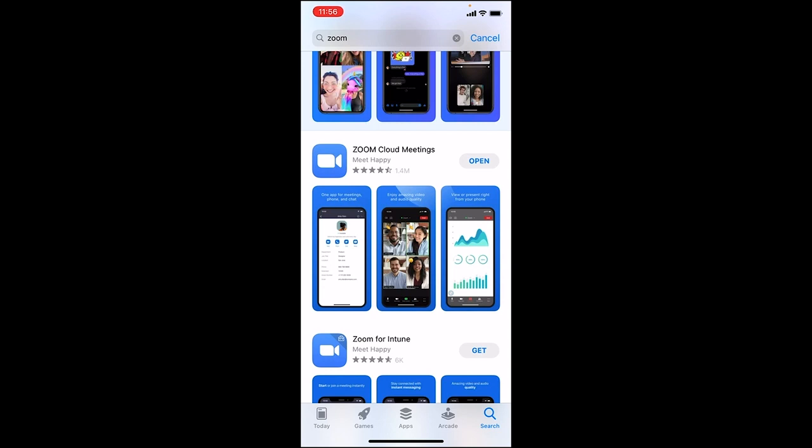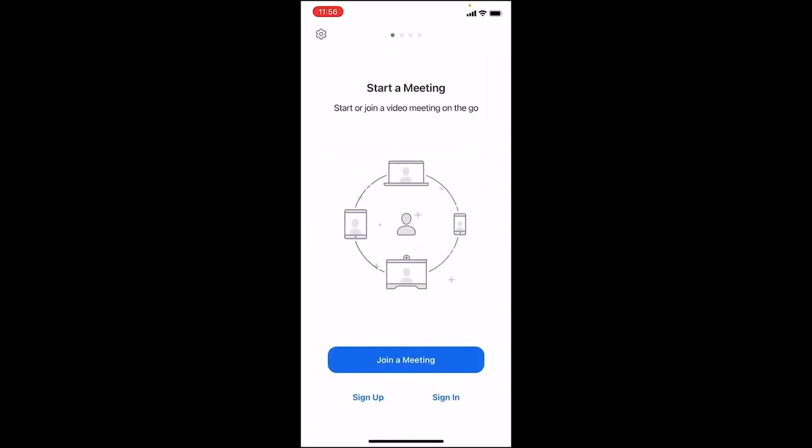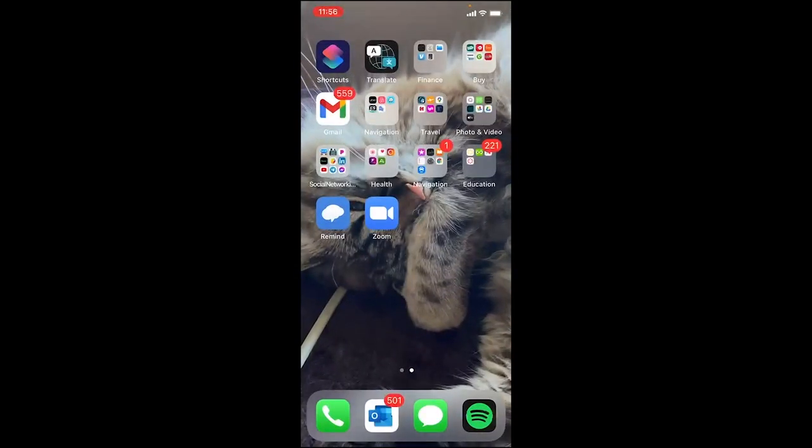And then click Open. When it's time to join a meeting, you might have the Canvas app, and you can join Zoom from your phone.